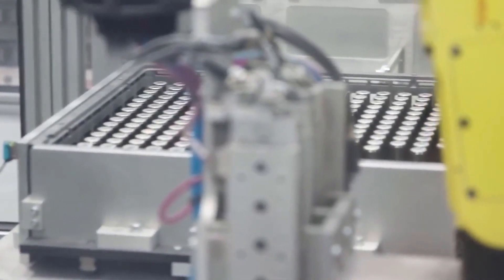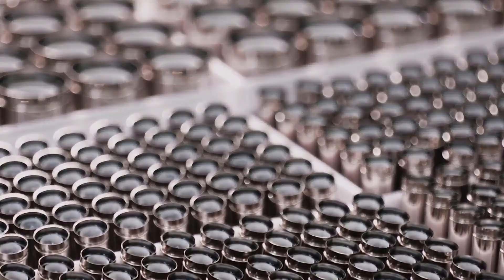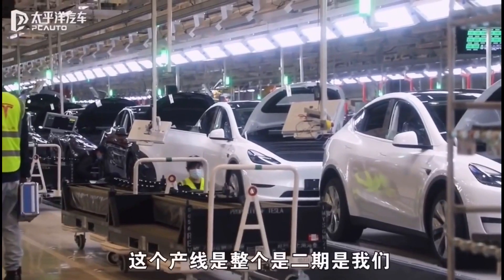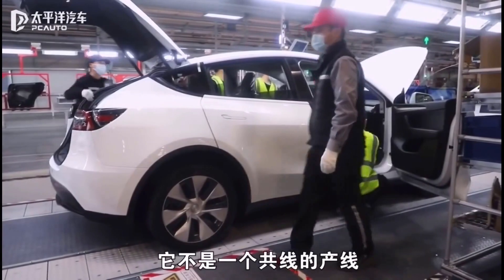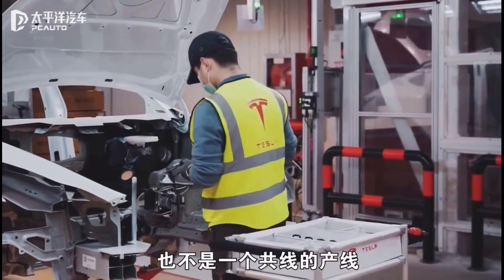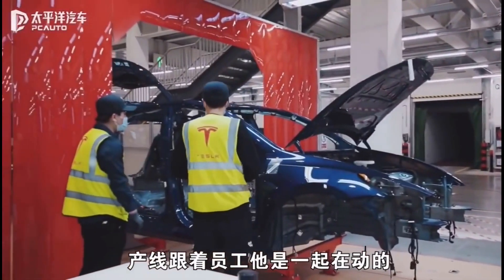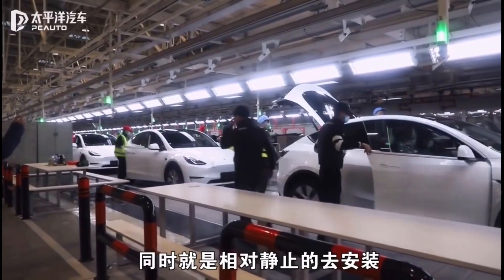One of the Model Y long-range variants will have a 76.8 kWh battery pack, while the other version and the performance Y get a 78.4 kWh pack. Experts note the filing reveals the use of both lithium-ion and lithium-iron phosphate batteries. These filings make it clear that Tesla's China-based factory is well on its way to becoming the company's primary export location. According to Tesla's Q2 2021 investors update, Giga Shanghai has already transitioned to the brand's primary global export hub.